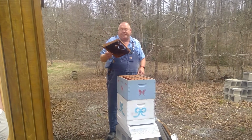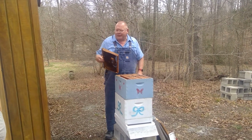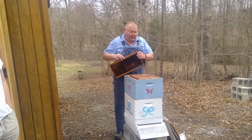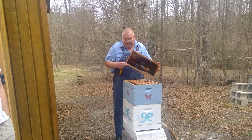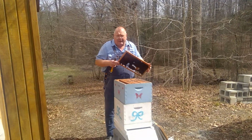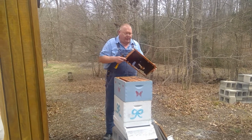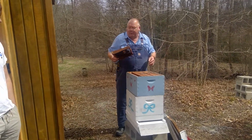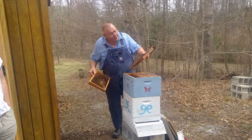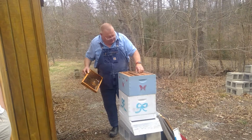You can also get these things assembled or disassembled. If I was just getting 2 hives and that was all I was ever going to get, I would probably go ahead and get them completely assembled. But you don't have to. You can get them in pieces and put them all together yourself. They're fairly easy to put together. I'm not going to go over how to. Does anybody here plan on building their own hives or anything? I'm not going to go into all of that then. But this is what this was originally, probably wax foundation. Let's see if I can find it. You can also get them with plastic foundation if I can find one.